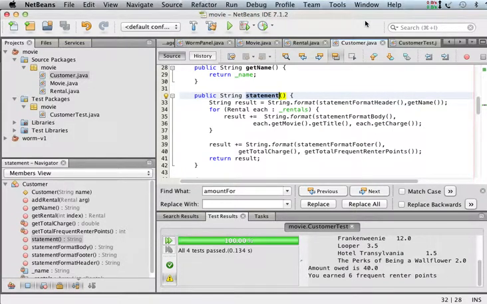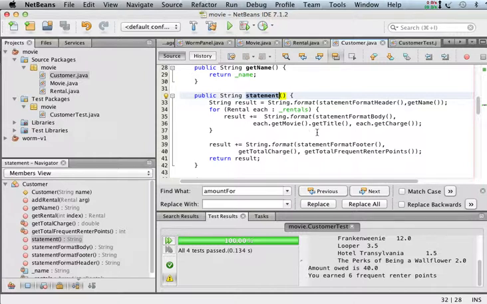Okay, so we've got our statement method refactored down to the point where we've removed all the hard-coded strings from this method, and we want to be able to alternatively create an HTML statement.